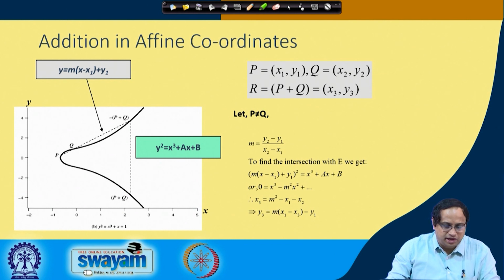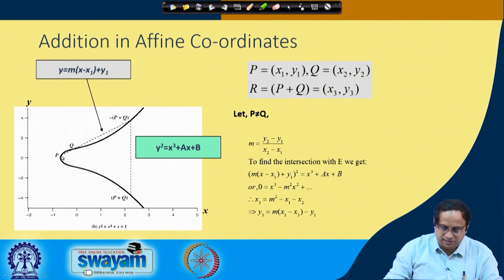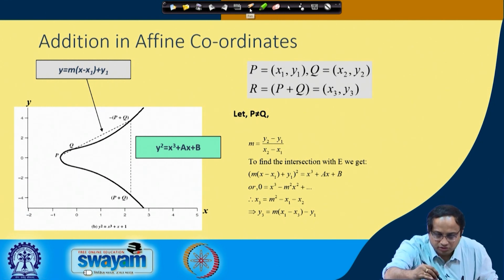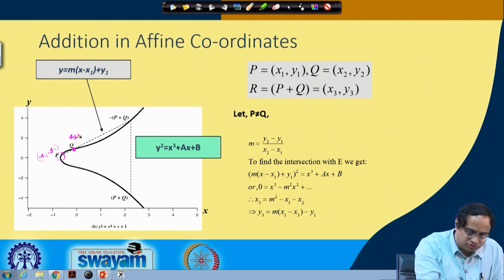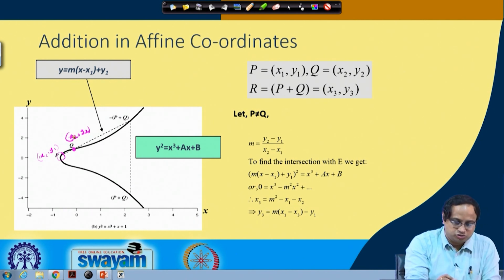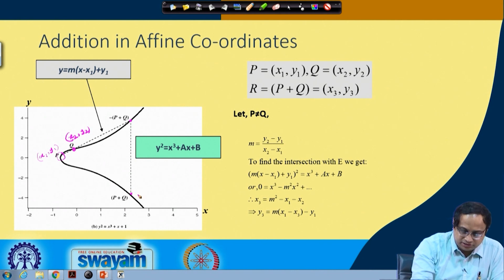What I said earlier, we can now see in a more mathematical way. We can take P and Q. Imagine that the point P is x1 comma y1. So the point P is this point. Let me write this point as x1 comma y1, and likewise this is my point Q, which is x2 comma y2. We draw a chord through these two points, and therefore this is minus P plus Q. If I reflect this, I get P plus Q. So what we are interested in is the coordinates of P plus Q.